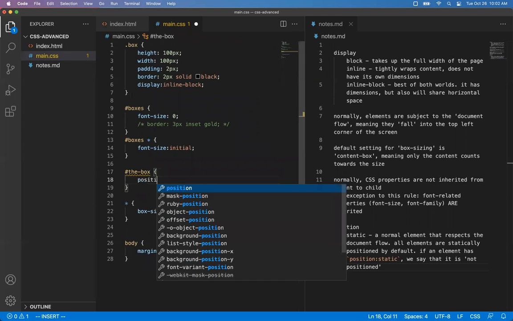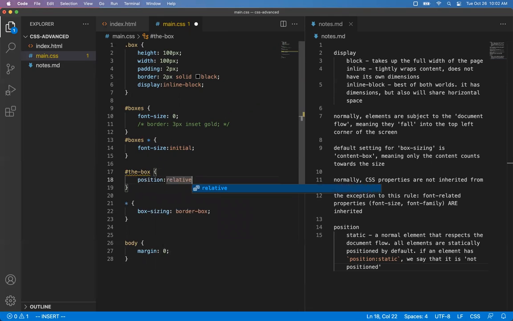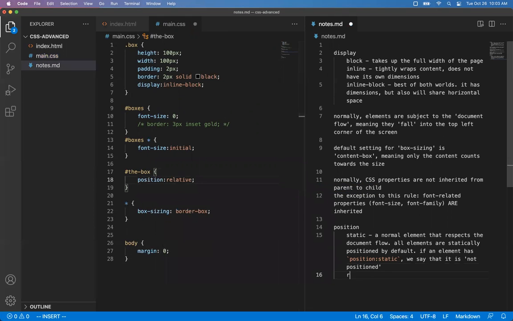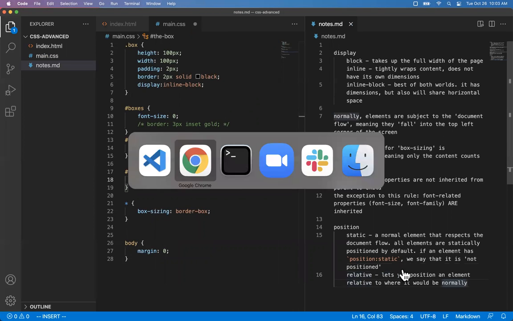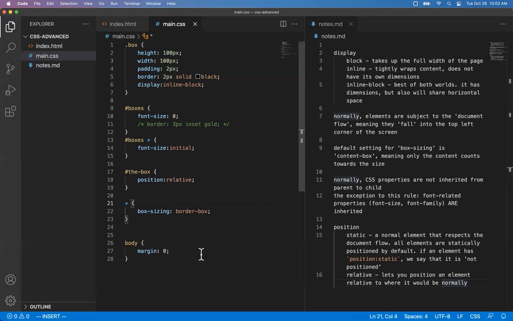So this guy is going to get position relative. Relative is kind of weird and doesn't exactly do what you might think it does based on the name. It lets you position an element relative to where it would be normally. That's a strange definition, but we'll see it.